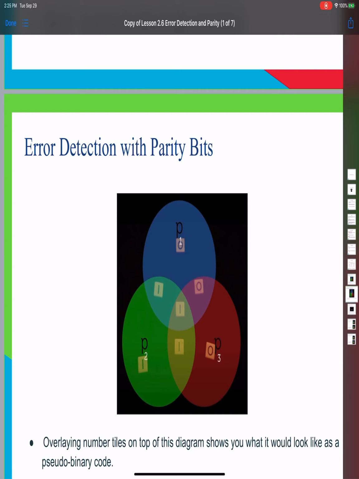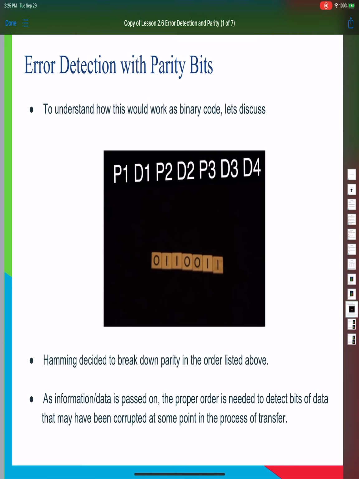Those are used for error checking. First we start with the 3 parity bits, which can be represented as circles, and then the circles intersect, producing 4 regions, and that's where you have your data. To calculate the parity bits, we look at each circle one at a time, each containing 3 data bits. We determine the parity bit as before. We add up the data bits and we get either a 0 or 2, so the parity bit is 0 for even, and if we get 1 or 3, the parity bit is 1 for odd. We do this for all the circles one at a time, and we end up with our 3 parity bits to match our 4 data bits. These are then placed in a standard sequence as follows. And there's your sequence.